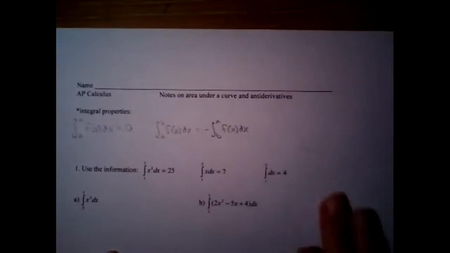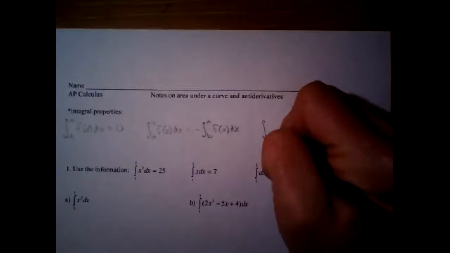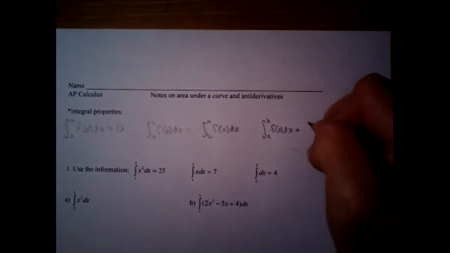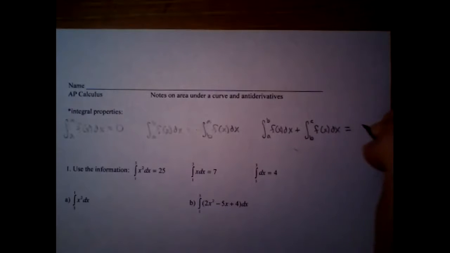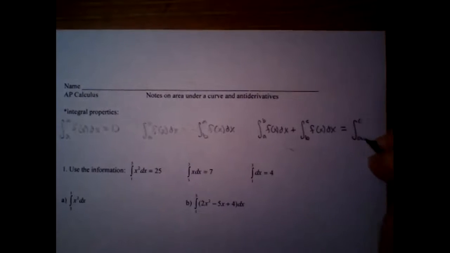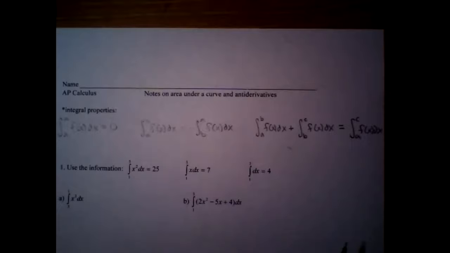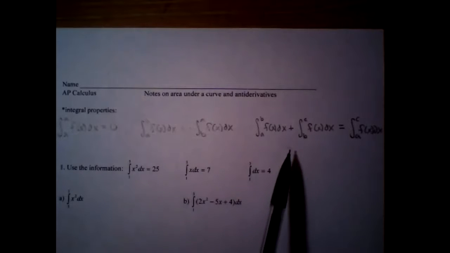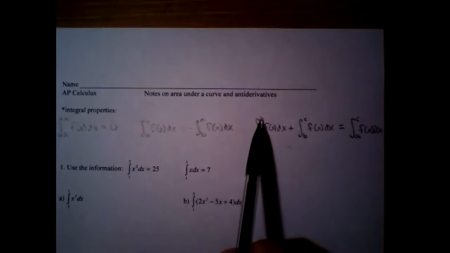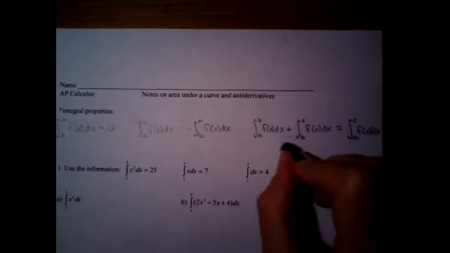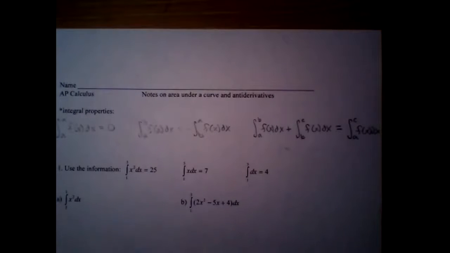And then third one, integral from a to b of f of x dx plus the integral from b to c of f of x dx equals the integral from a to c of f of x dx. I always explain this one like you're going on a road trip and you just did a rest stop at B. So we went from A to B and then we went from B to C. So we went the whole distance from A to C. That's also like your transitive property. Okay, so those are our 3 integral properties.